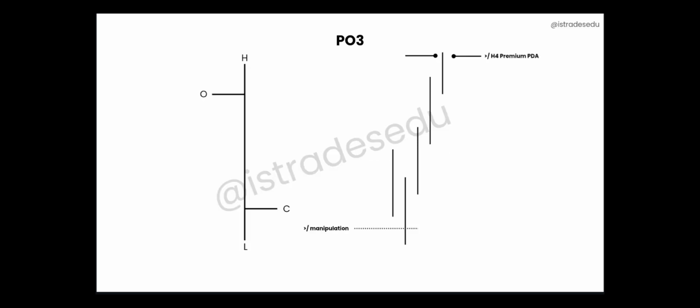The anatomy of a candle. The anatomy of a candle is simply what we call the power of three, which is the open, high, low, and close of a candle, or the open, low, high, and close of a candle. What this explains is how every single candle that you see forms, be it on a daily time frame or a weekly time frame, whichever time frame, every candle will always have this framework. So that is what the anatomy of a candle is.